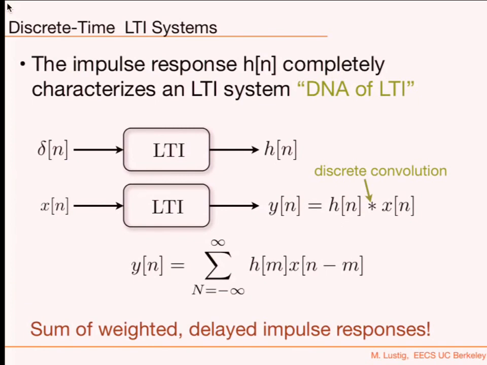Okay, so what is an impulse response? It's basically what it is. You put an impulse, a discrete unit impulse, into the system, and you watch what happens. What happens is h of n. You save it, DNA. The good thing about it is it completely characterizes the system if it's LTI.